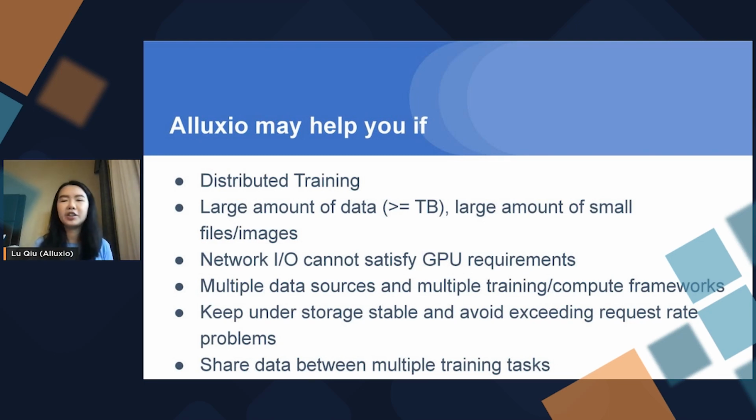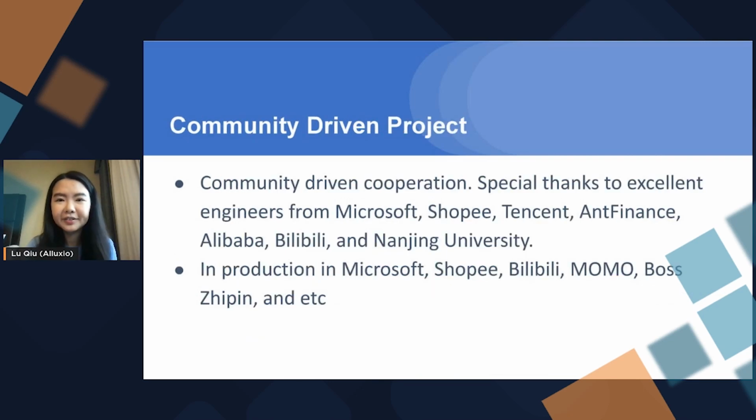And also in training jobs, some companies have datasets that are really heavy. They use the dataset for multiple training clusters, and multiple teams share the same dataset. In this case, if the infra team provides infra to cache that data in another cluster for those training tasks, it can reduce the under storage load, and the dataset can also be shared by those different tasks, just like what Microsoft did.